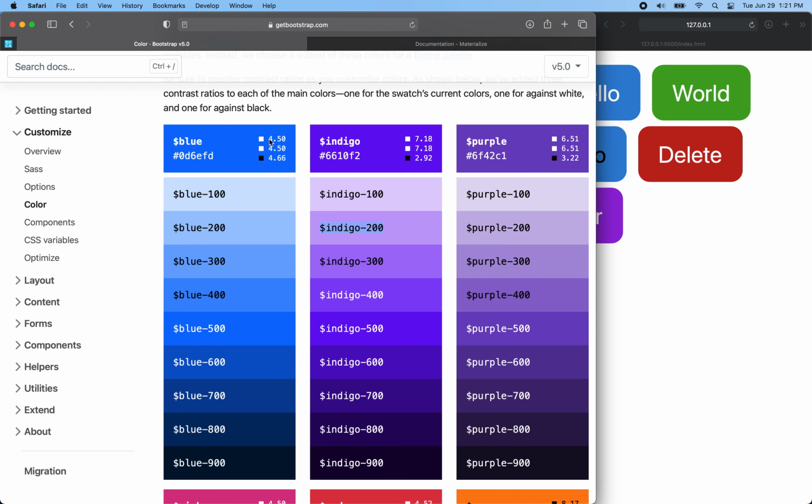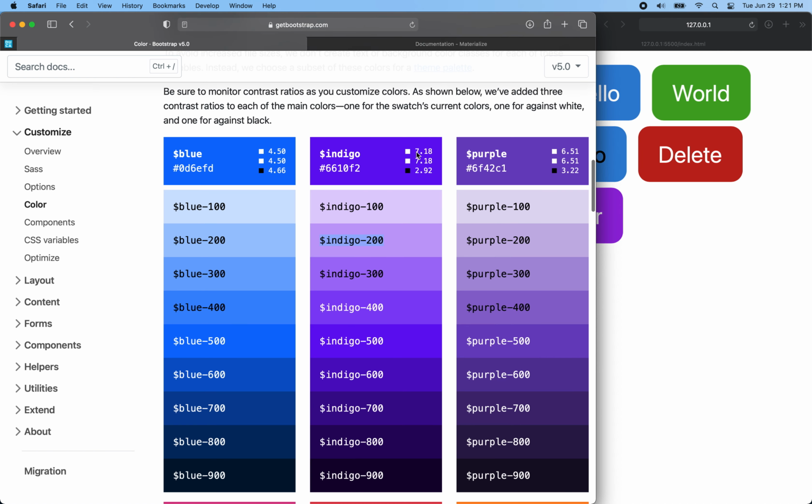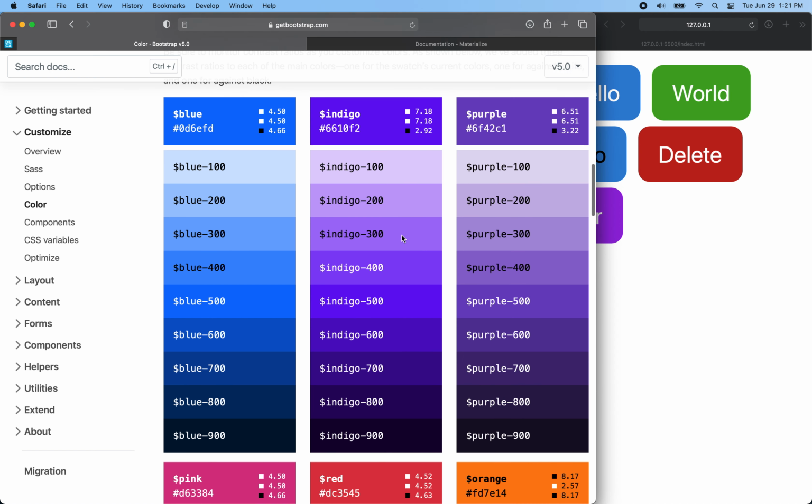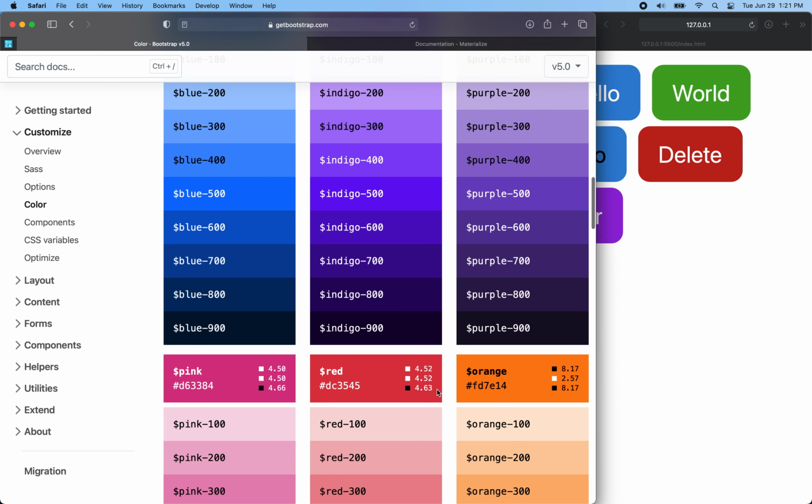And just for a fun note here, the value shown when it shows white against the blue and then the black against the blue, and the same thing, white and black against the purple here. What they're doing is they're telling us the contrast value, right? So the contrast is really important to make the colors readable, right? We need to have contrast or the colors will not be legible, okay? So they're showing us what the contrast value is here.